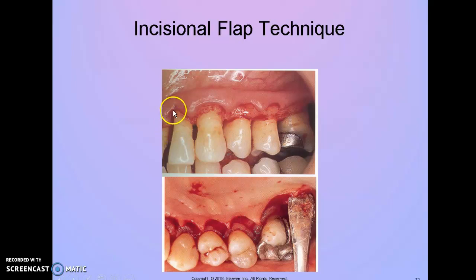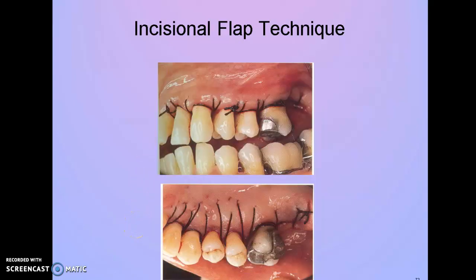In this area here, there's a very deep pocket. The periodontist can then go in and perform curettage here, and then if you can see the irregularities of this bone, they can file that and smooth it and make it more regular and much easier for the patient to clean. This is post-operative. The tissue has been replaced and sutured back together so that the tissues can then reattach on the bone, and the sutures will be removed in probably 5 to 7 days.